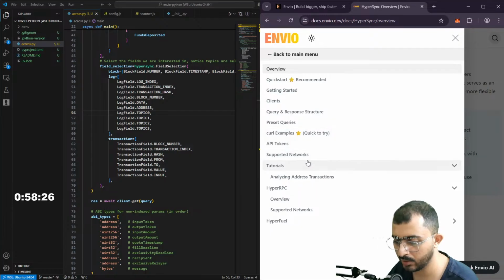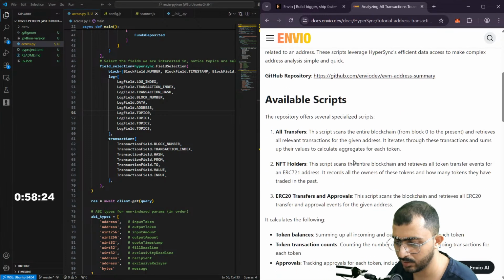I just want a simple way to analyze the data, which doesn't involve using Dune or something like that. So that's the plan. Let's see what happens.